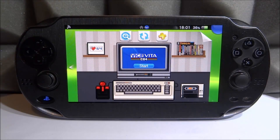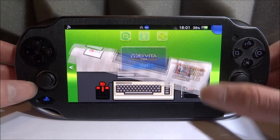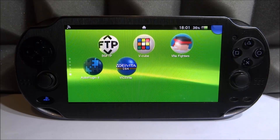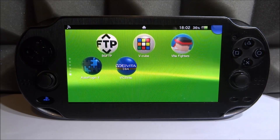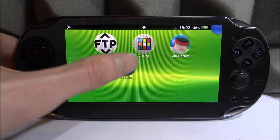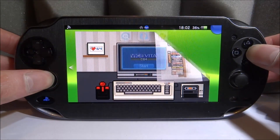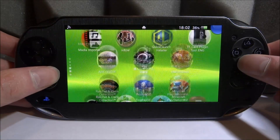What is up guys, Tech Games here. In this video I'm going to show you how to install the Vice Vita Commodore 64 emulator. This emulator is pretty cool — it's basically the old Commodore 64 console on your PS Vita. It does emulate the games pretty well, though a few games I just couldn't get to run at all. It is in very early stages, so they're going to have more updates to improve performance.